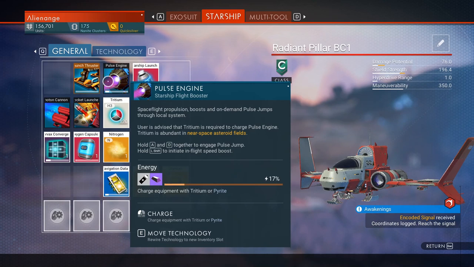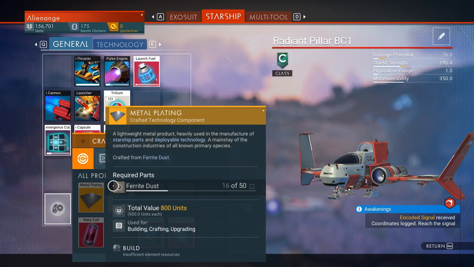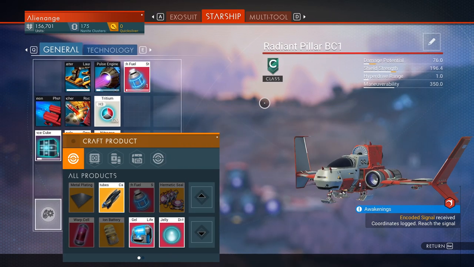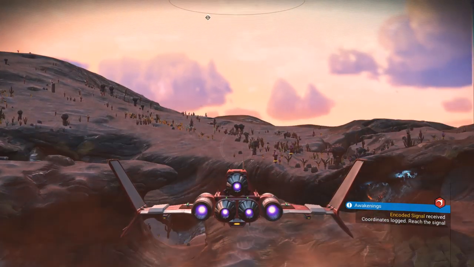Let's just check on something here. How's our thrusters? Yeah, they're dead. That's what I thought. Very good. So can we... I don't have enough ferrite dust for that. Stink. I do have the dihydrogen. Okay, I still have one. On the next planet, maybe we can do that. Okay, no problem. Let's get out of here.